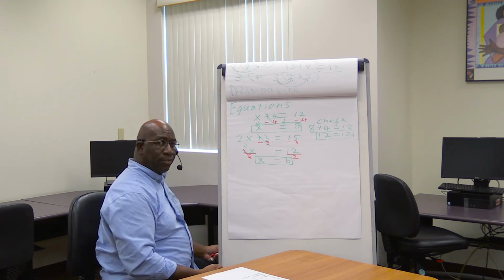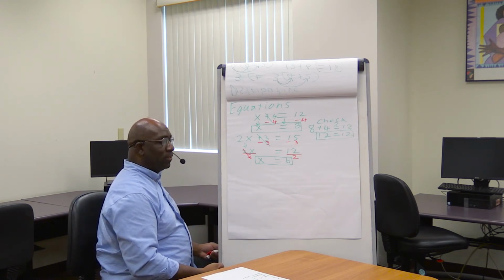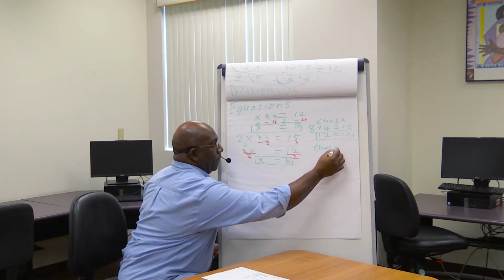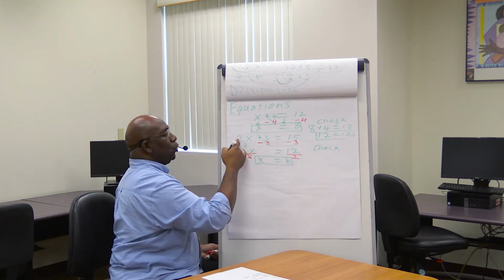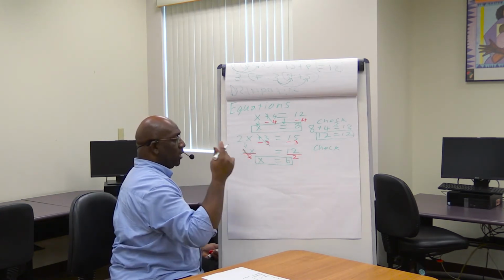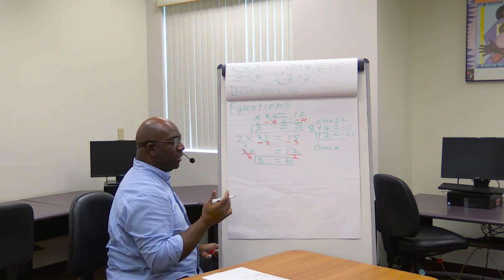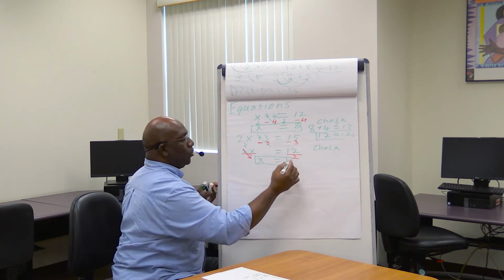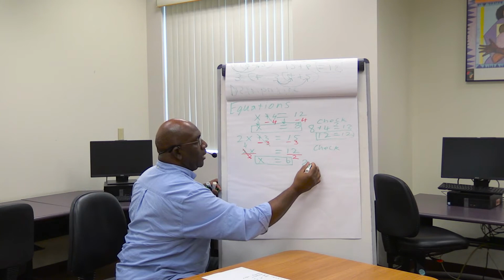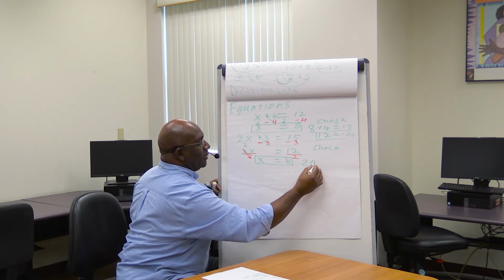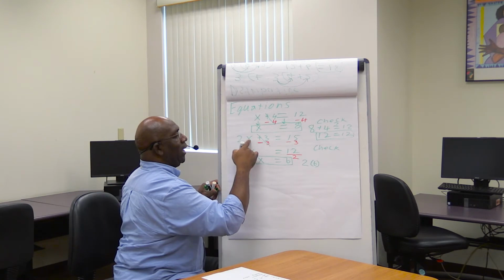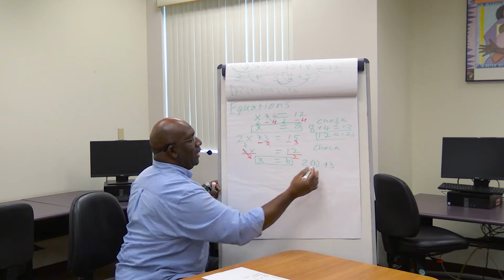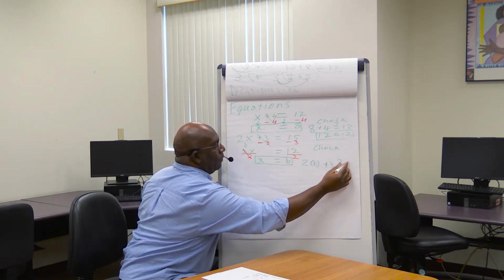We need to check this to make sure that it is correct. So we're going to check over here by rewriting 2x, 2 times x. We've determined from what we've done that x is equal to 6. Does this check out? Is 2 times 6, which is 2x, plus 3, is that equal to 15?